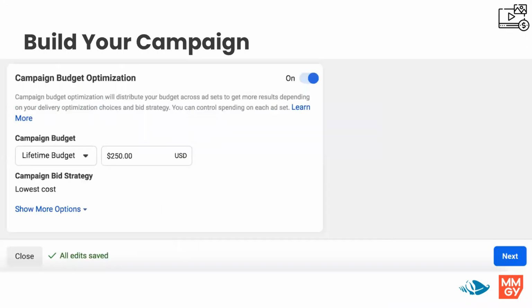So then after you name your campaign, you'll want to set your budget. As Mackenzie mentioned previously, we do recommend going with a lifetime budget, because Facebook's AI technology really does sort of allow it to learn and use that money most effectively when it's set to a lifetime budget. You will want to make sure that this portion is set to lifetime budget, because as you see, there is a drop down and daily budget is an option. It's very important to make sure that you don't accidentally select daily budget. Speaking from experience, it's not always fun when you get on and realize that your ad has been spending way more than you meant for it to.